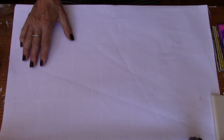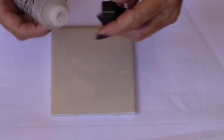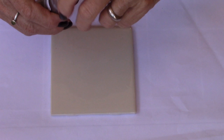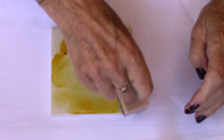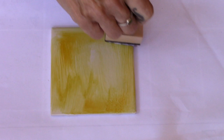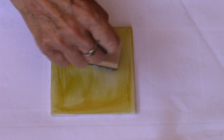Okay, welcome back. I have my ceramic tile here — this is the one we're going to do first. I'm going to take my alcohol blending solution and just put a few drops on the ceramic tile. You can use your finger to spread this around, or I'm going to use the Tim Holtz blending pad. I'm going to put some of the honeycomb on it and just blend it around — this is the background. It'll dry pretty quickly because it's warm today and I have the ceiling fan on. That's kind of pretty — we're going to use that.